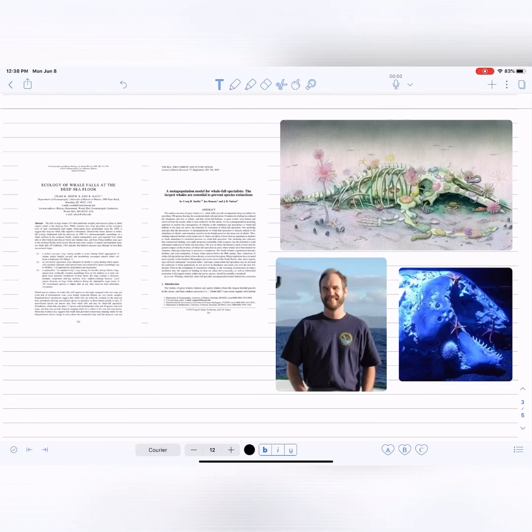So very big whales, apparently, they last a long time as whalefall habitats. They appear to be potentially very important in allowing whalefall specialists to evolve and persist in deep sea ecosystems.